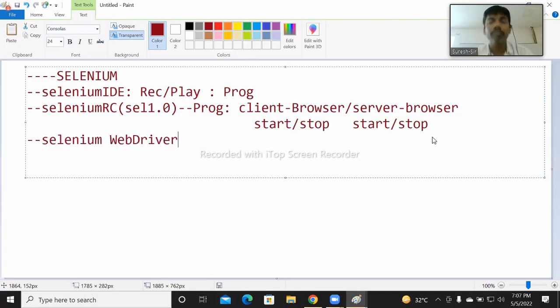What is that component? Selenium WebDriver, which in the very early days was Selenium 2.0, previously 3.0. What is the current market version? 4.0.